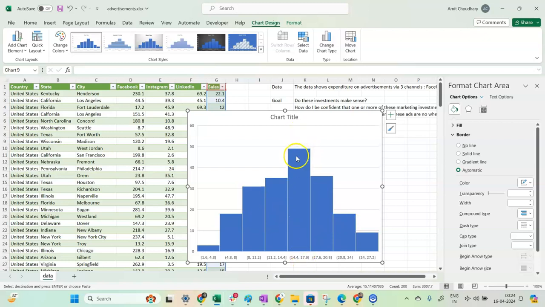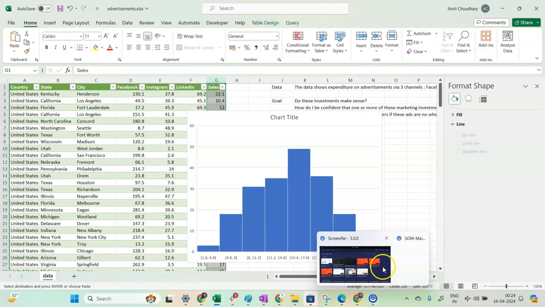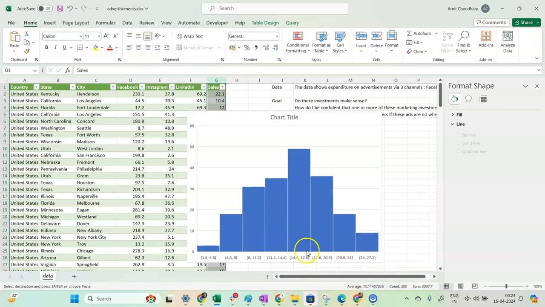This is where somewhere in this range, 14.4 to 17.6, the mean of the data would be. If I click on it, its mean is around 15.11, which is between 14.4 and 17.6. That's where the density of data is highest, but it tapers off the further you go from the mean on the left and the right side. So the further you deviate from the mean, the lesser the density of data goes down and down and down, right? That's how the histogram, and this is what the shape of data looks like.